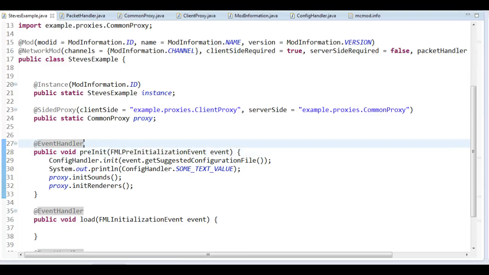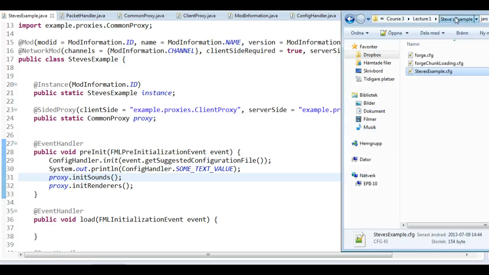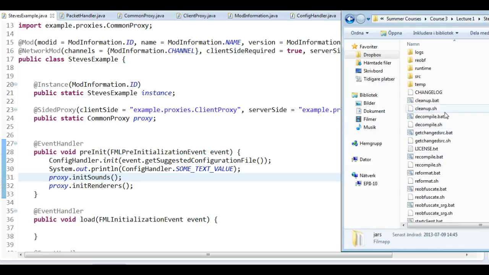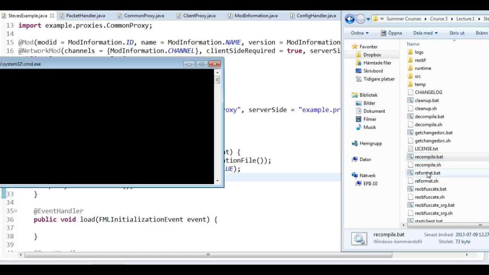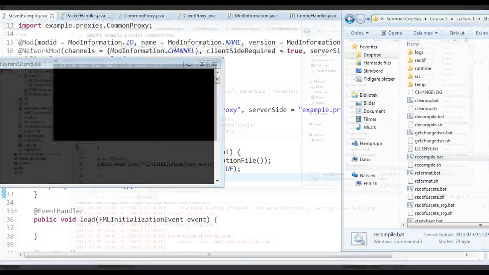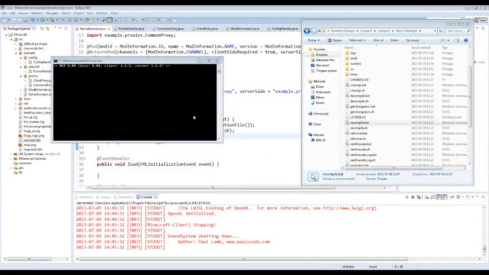It doesn't really do much. It prints out pi at the moment because that was what I added in the config. But we might want to export this to just see how it looks. So how do we do it? Well, first of all, we might want to go into where is it? I have it actually, there you go, in here. And what we want to do is hit recompile here. So we need to compile it here again, and let's go to the big view again. So there you go. So now we make sure that it's compiled here.